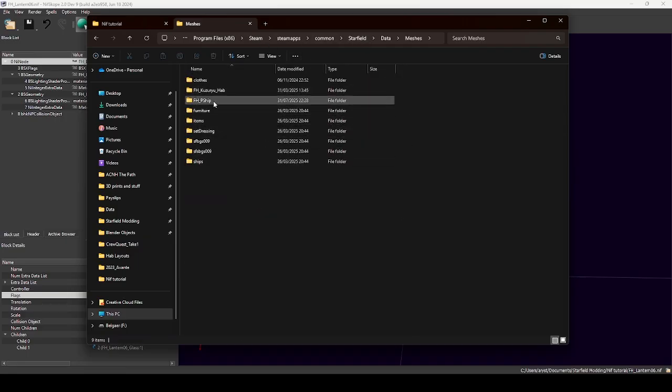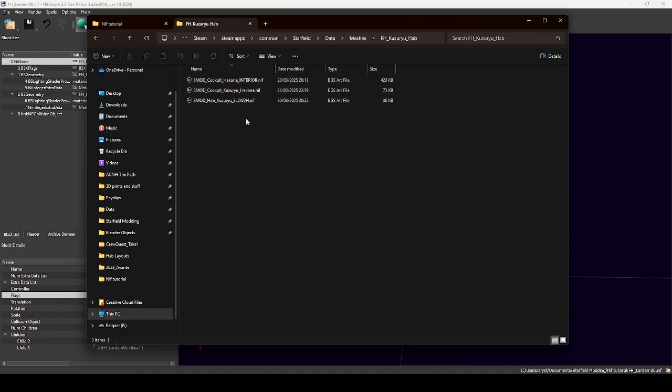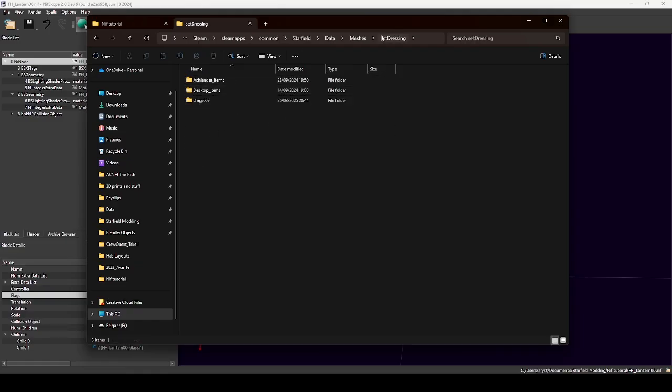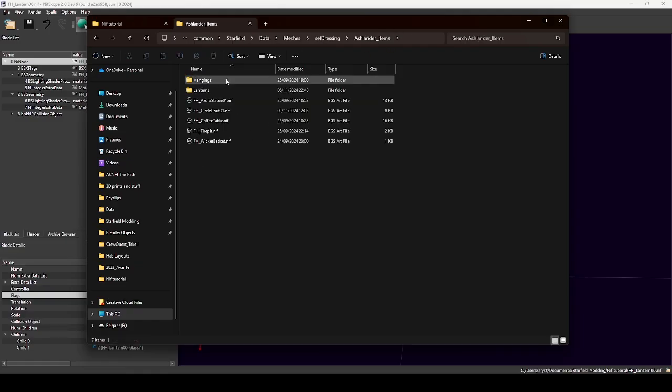This is where having a folder named just for your mod comes in handy, because you can just dump the NIF into that folder. You can also choose to copy Bethesda's structure, which is what I did during Ashlander. In this case, all of my lanterns are in set dressing in their own special space.